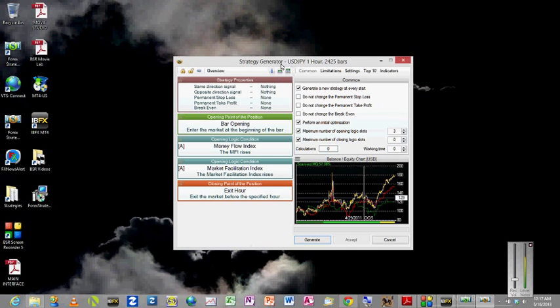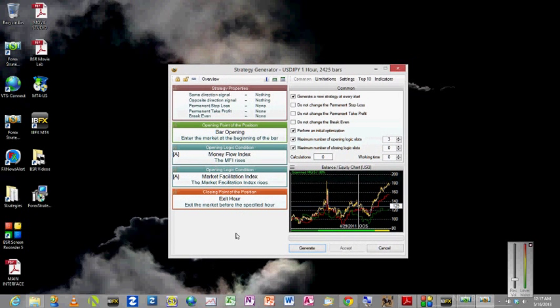Let's say, and I'm not worried about losing this really now, let's say that I want to generate new strategies at every start. So, you know, let's use this as a base maybe, starting here. If you leave them all open, it really isn't a base, okay? So I'm going to leave them all open just to show you what happens when you hit this generate a new strategy every start.